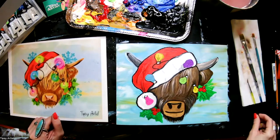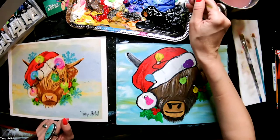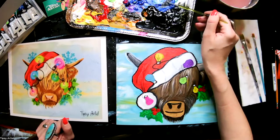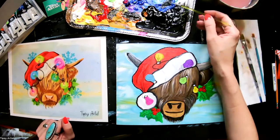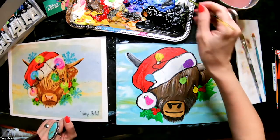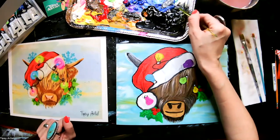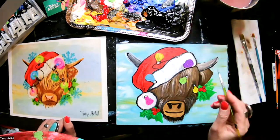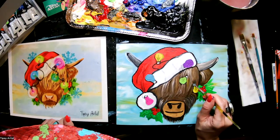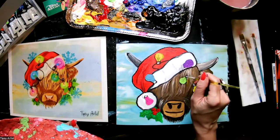Let's roll this out. And we're going to make a little vase. So I'm going to do some white and my black. Mix those two together. We're just going to make a dark charcoal gray, and that's what we'll do for the vase here. So it kind of has a metallic feel to it. Each little light has that dark charcoal gray base.